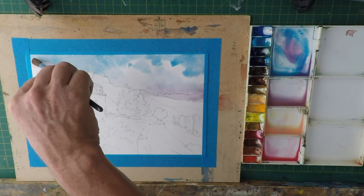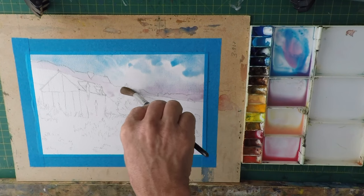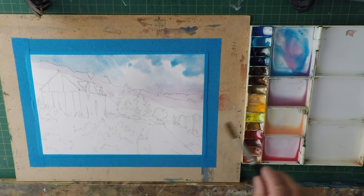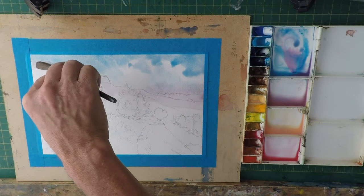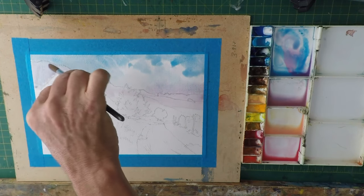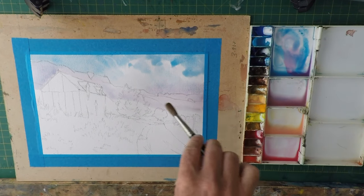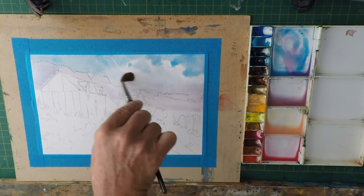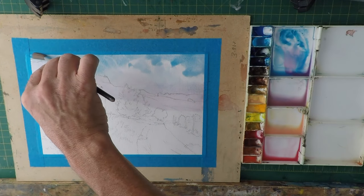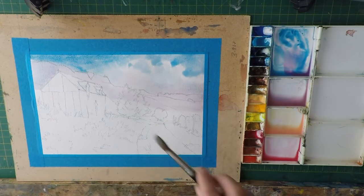We might just bring this down over the top of the hill, because it's like a magentary bluey colour. And that would be nice for those distant hills there. And we'll just bring the blue down over the top of that hill. As you work your way around the painting, you think, okay, I'll carry on here. That's why a lot of it is just instinct and stuff you'll pick up in time with experience. So it's going to deepen that blue a little bit there. I just quite like the idea of it being a bit heavier on that corner.